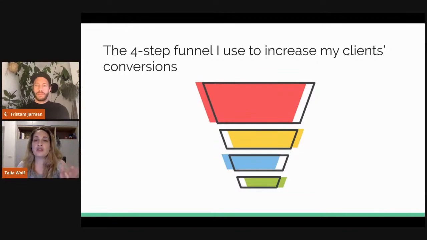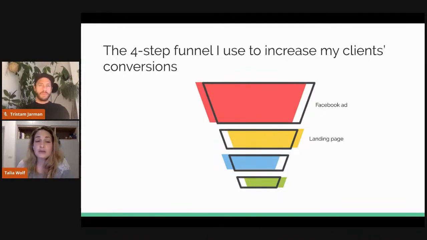So the first touch point in the funnel is the ad. The ad is in charge of engaging your prospect for the first time, making a promise, essentially reaching out to them while they're busy doing something completely different, let's say on Facebook, watching a cat video, reading something about their friend, or watching a baby video. So the ad is in charge of grabbing their attention from within their feeds and bringing something that they care about, something that you want them to care about, into their attention. So that's step number 1.